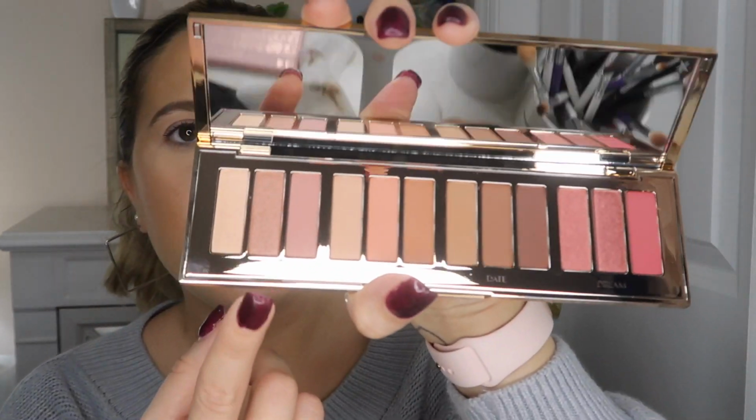So yeah, I don't know if basically the prime is supposed to be what you put all over your lid, and then maybe the enhanced you put in your crease, or I really don't know. Do I want to just use this palette and create a daytime look and then a nighttime look to see how versatile it is? Or do I want to listen to her and use this to prime, this to enhance, and a third to smoke? So what do you think? But I just can't see myself using a shimmer shade, which is this one, to enhance. I think I'm just gonna do it the way I usually do my eyes.